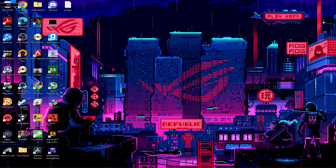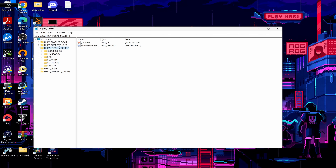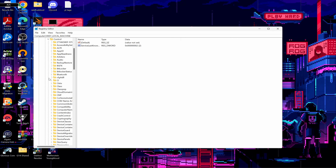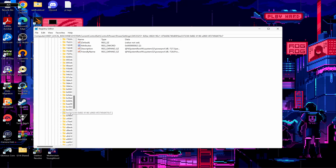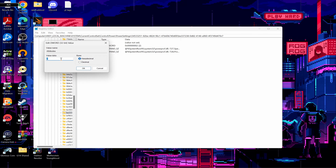That's pretty much it for Armory Crate. Now go down to Windows Search, type in 'power,' then 'Edit Power Plan.' Click Change Advanced Power Settings, then go down to Processor Power Management, Maximum Processor State, and set it to 30% while on battery. This will limit the processor to only using 30% of its power on battery. The reason is that sometimes programs will call for more resources than you want, use more power, and kill your battery. So do that to prevent accidental boosting.